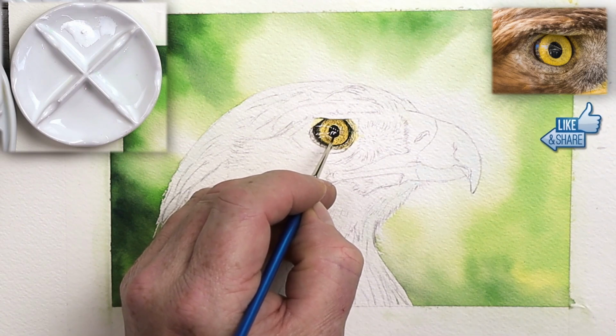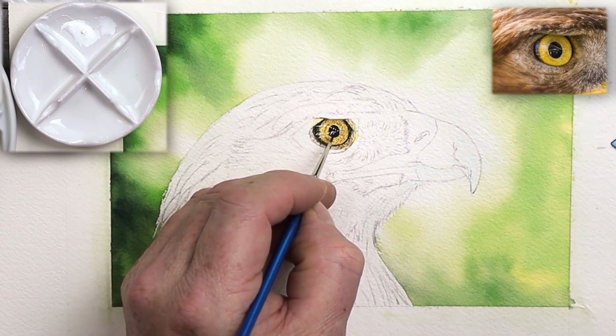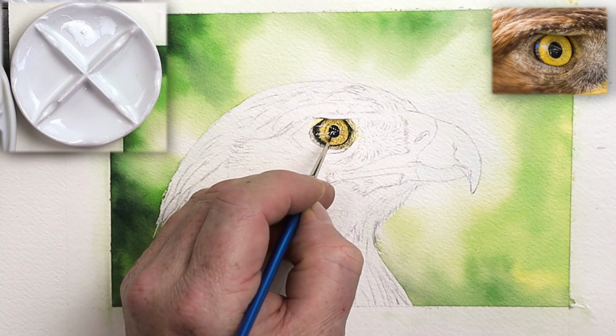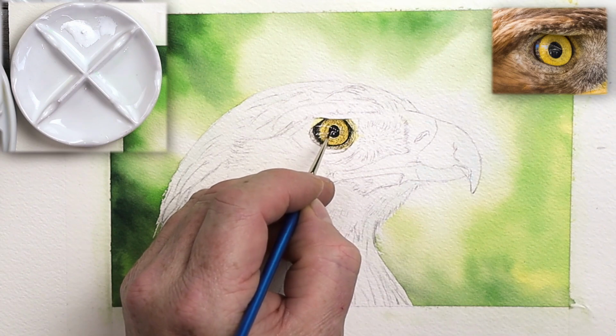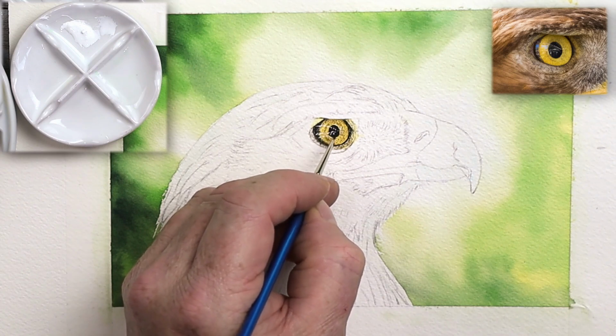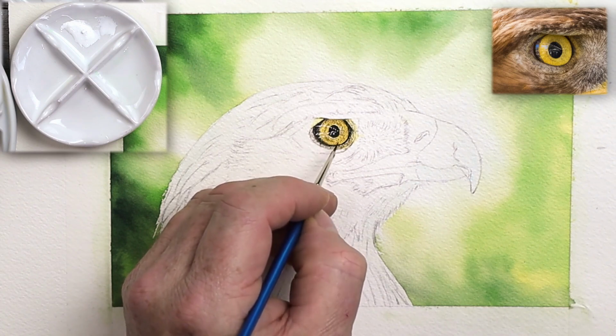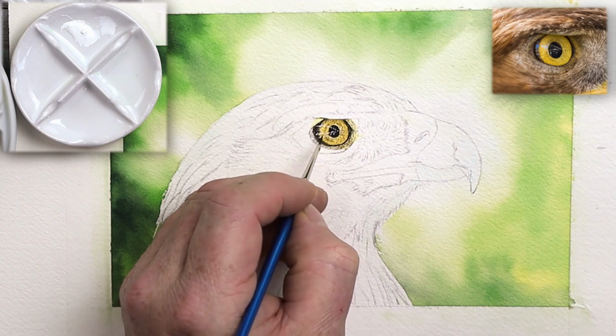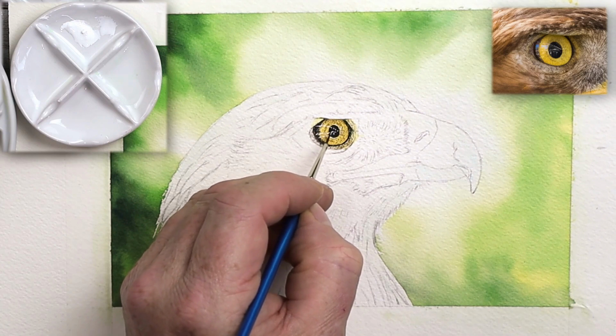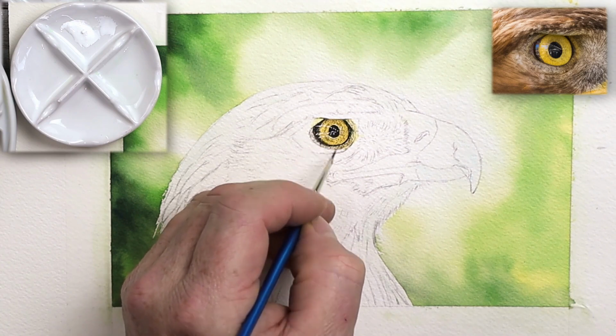Now this area here should be slimmer there as well. And then that comes down to the left here as well. Just to tidy this area up. Quite straightforward that, isn't it? Working around here. Little tiny highlights. And this is where you need your best glasses on as well.